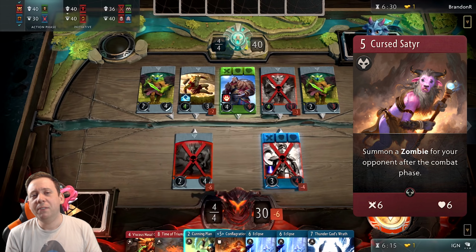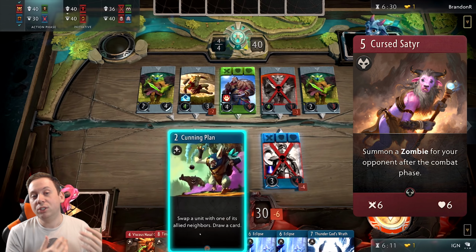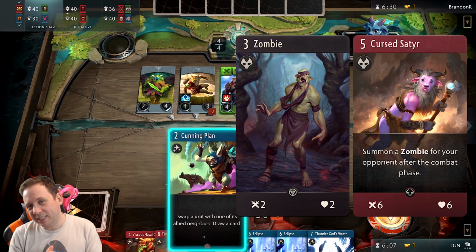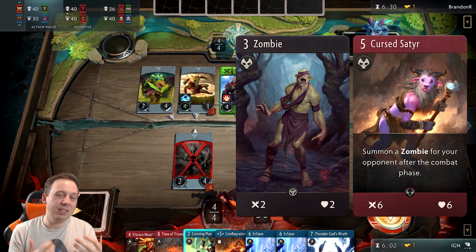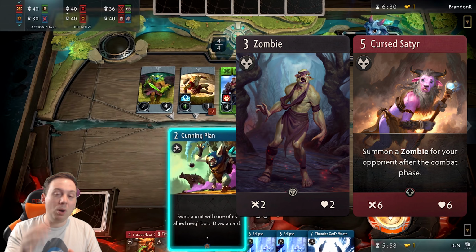6 health, and it's got a very unique passive. After each combat phase, you summon a zombie, just a small 2/2 black zombie, for your opponent. Now, unfortunately, because of the way Artifact works, I feel like this is not going to be a very good card because of just the way that things spawn into the lanes.